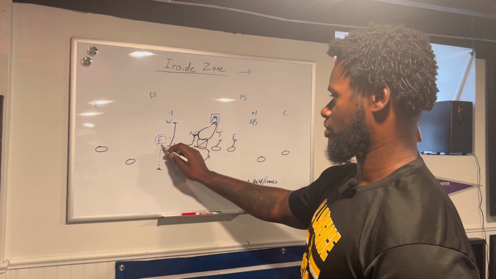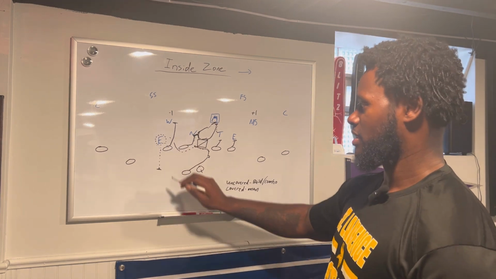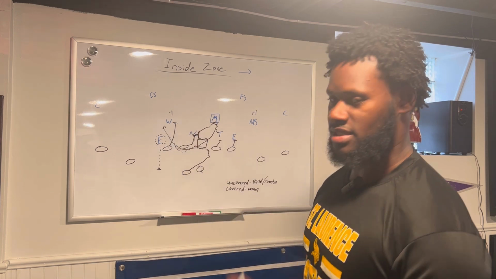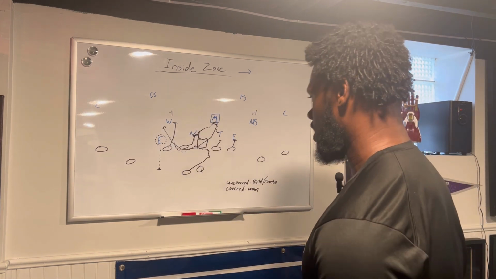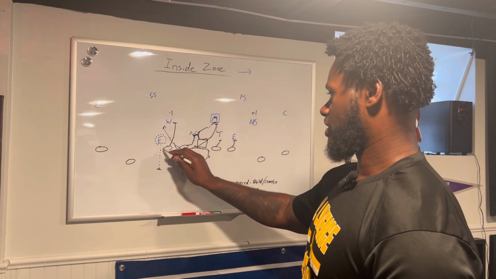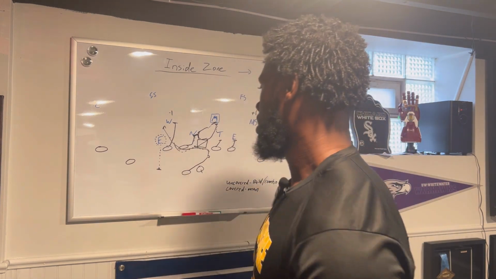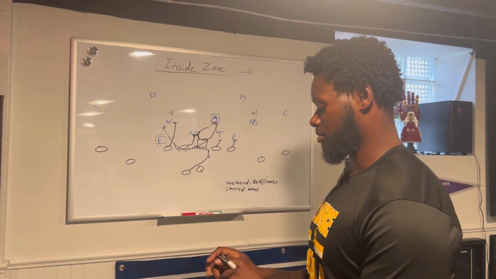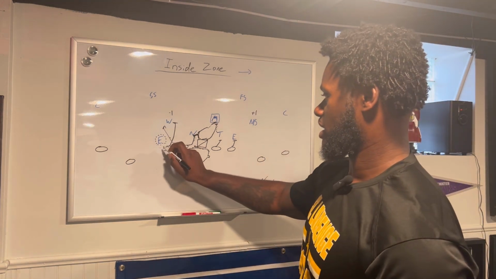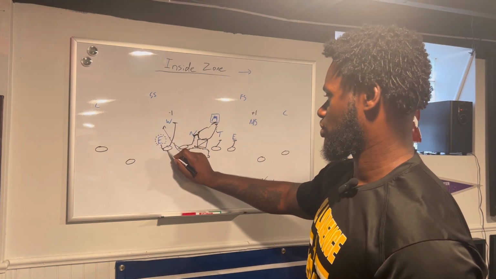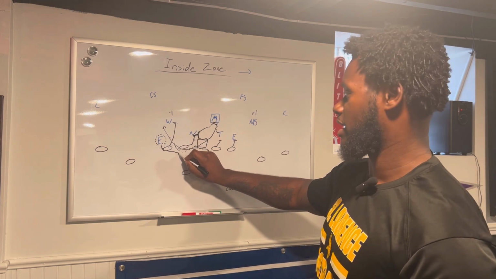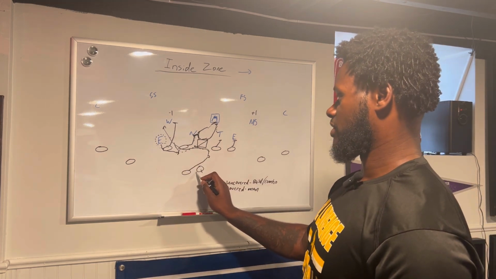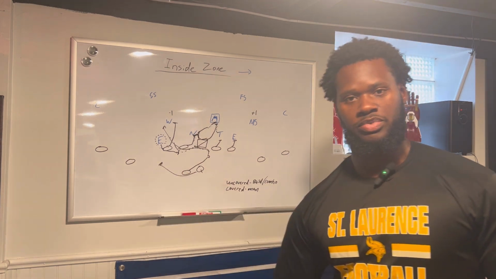So if there's a situation where this end is flying way upfield, our running back might have room to cut all the way underneath this out the back door. All right. So now our quarterback, if there's a situation where this defensive end, which a lot of really good teams are playing this way, wants to get hands on this tackle and squeeze this thing and take all the air out, he's not worried about the contain anymore. Then our quarterback is free to pull this ball and get out to the perimeter.